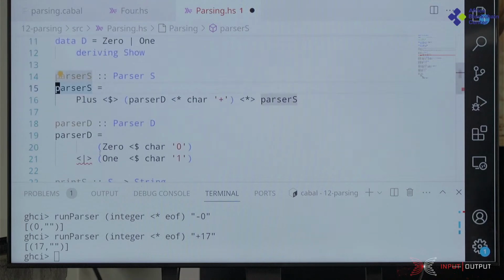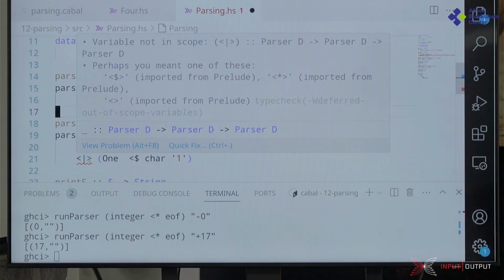Why do I get an error here? Oh, because here something is weird. I hope. If I put parentheses around that. Okay, fine.